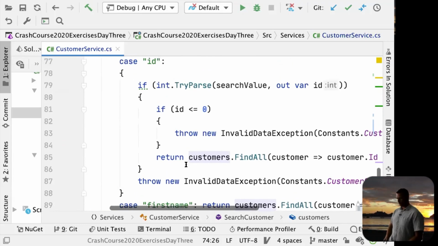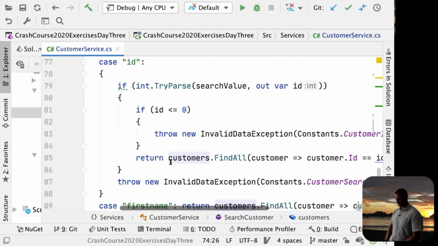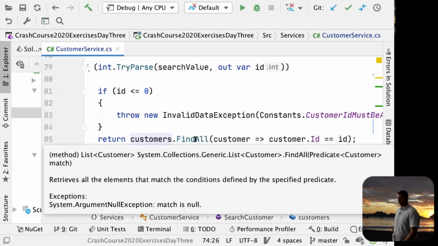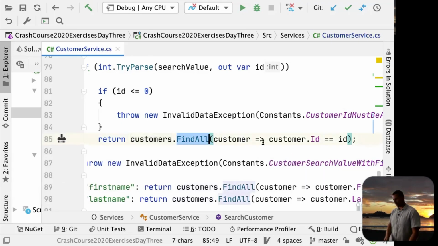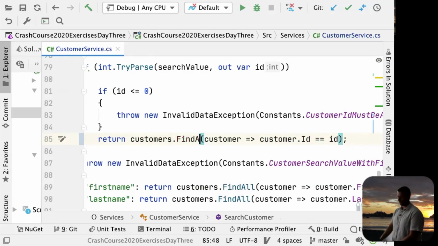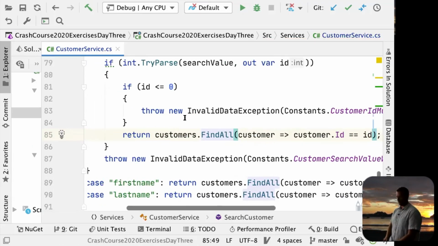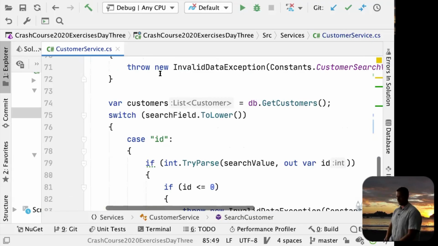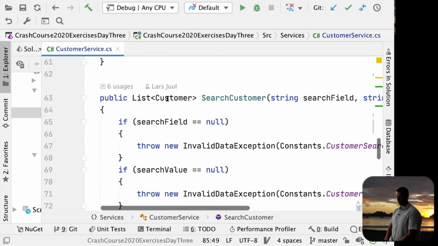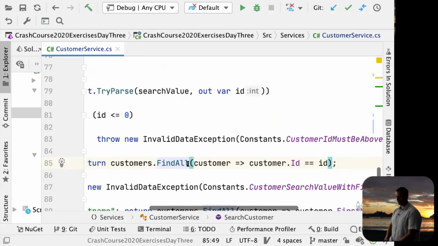Okay, so here we are using another generic find, which is FindAll. The difference is FindAll will actually find everybody in the list with the specific keyword. So in this case, it'll find all customers with the ID of 1 or 2 or whatever. But again, hopefully there's only one, because this is a unique identifier for a customer. So it should only return 1. So I could just have used Find instead. But since my method needs me to return a list of customers, right here there's a list of customers, it's just easier to say FindAll, and then I'll just hopefully get one customer back.